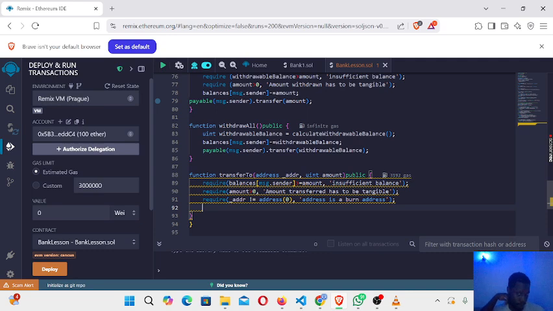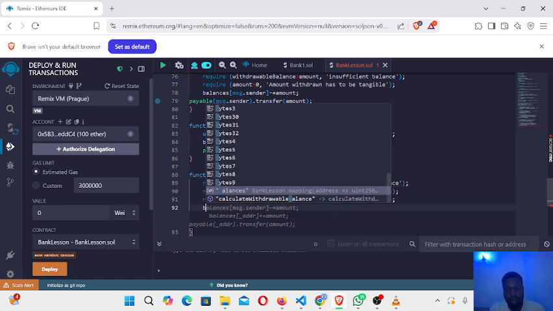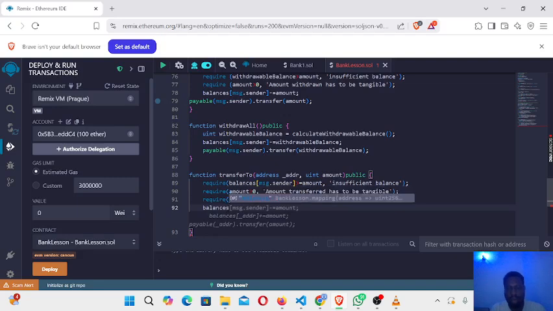Then the amount I'm withdrawing, I'm going to subtract it from the balances of msg.sender in this mapping.